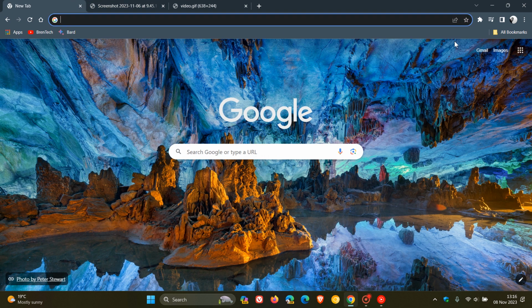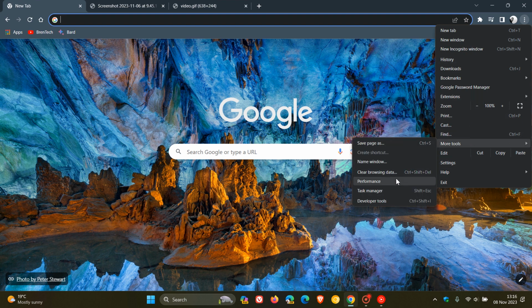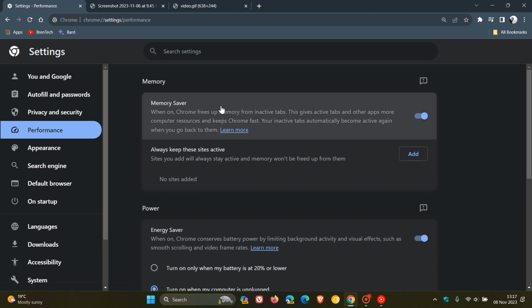So if we just head to the settings for this one, as many of you may know, or we can just head to performance in the more tools, actually. Performance. Yeah, we have the memory saver. When on, Chrome frees up memory from inactive tabs. And we've also spoken about this on the channel, where they say that Chrome has been working hard to keep background tabs out of your way, implementing tab throttling for background tabs running at EcoQOS on Windows 11 and task role and QOS adjustments on macOS. So basically, the memory saver where they throttle those background tabs, they say, has been quite an important part of optimizing the performance of the browser.